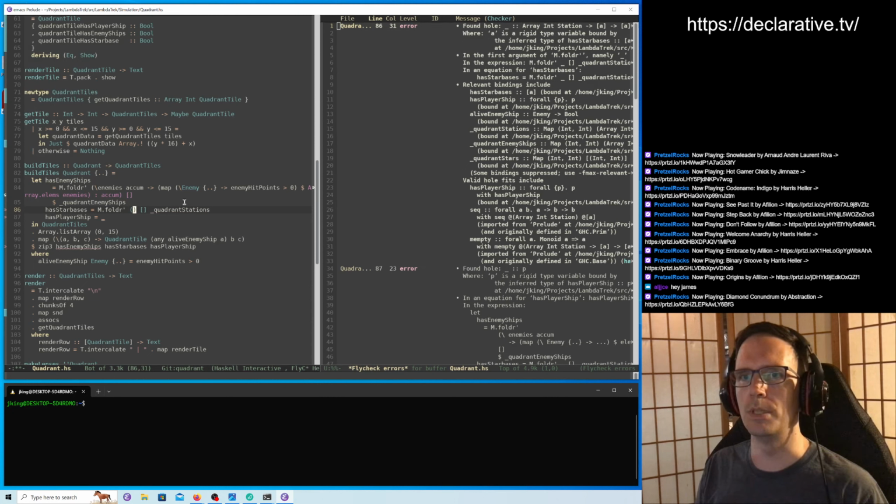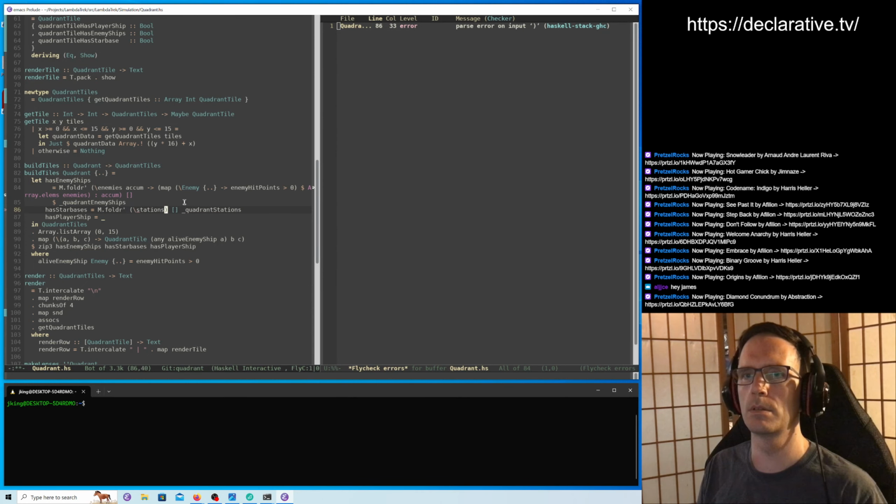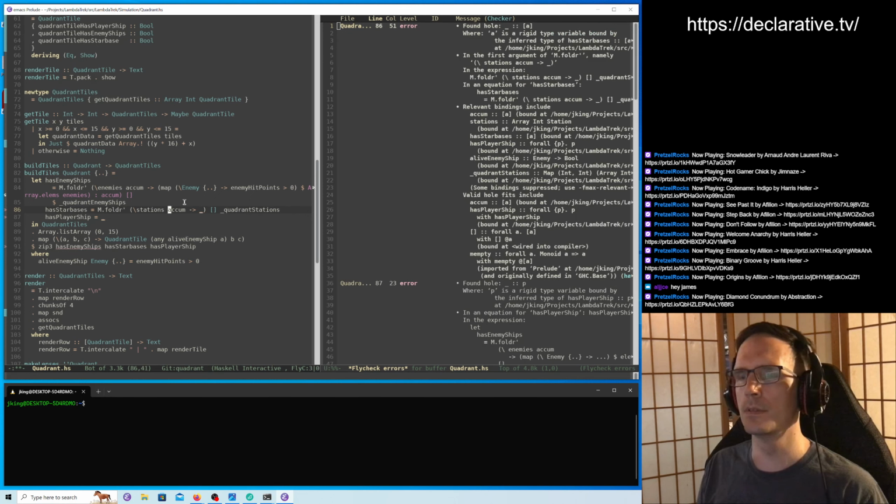And this function will be something. Stations is our array of in station, and we're just going to pop those stations in there and cons it onto the accumulator.